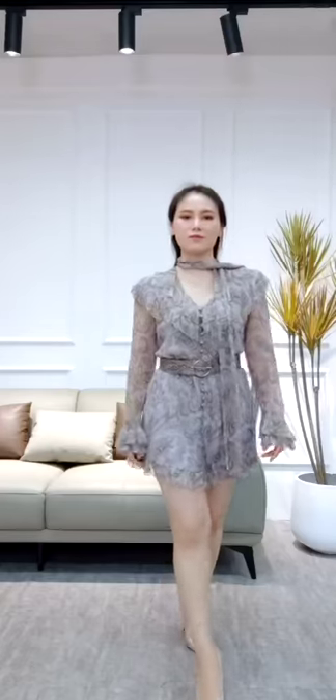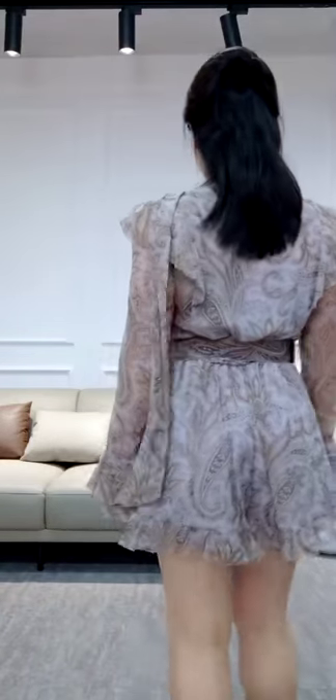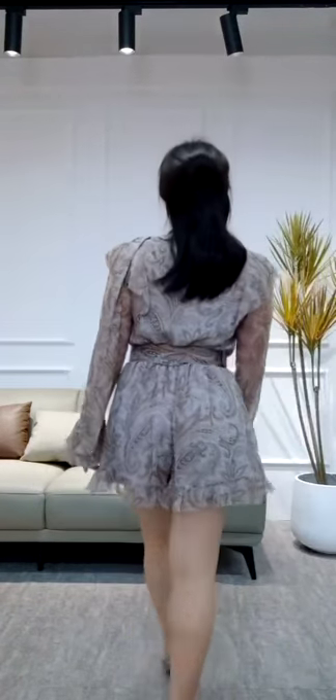All these little cute dome-shaped buttons are wrapped with the same fabric, all the way down to the belly. You need to open those buttons when you put it on, so it takes a little bit of time — but if you want to look polished, you have to bear with it.